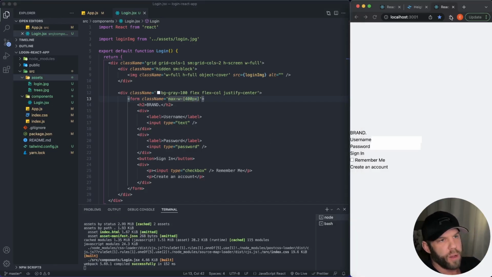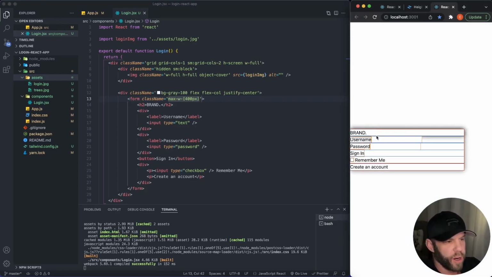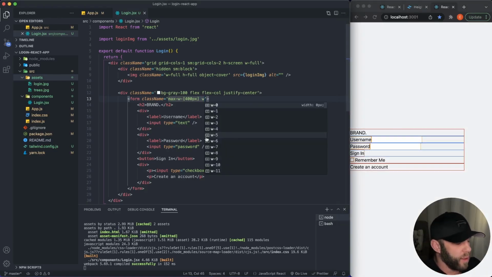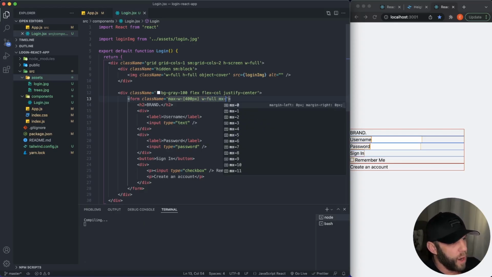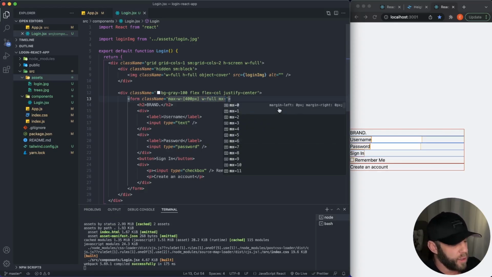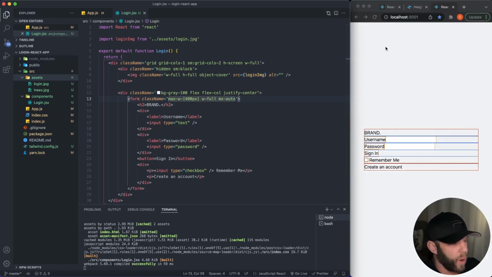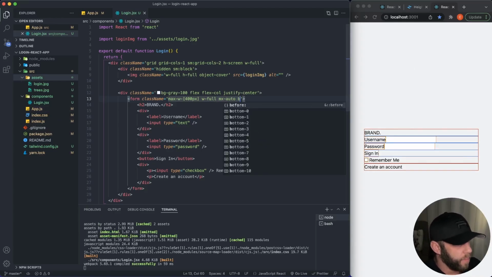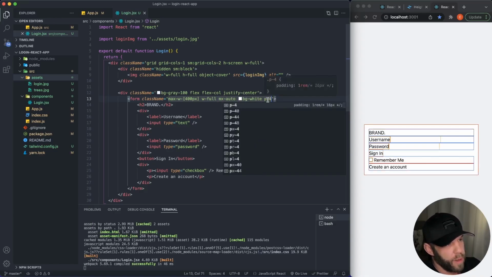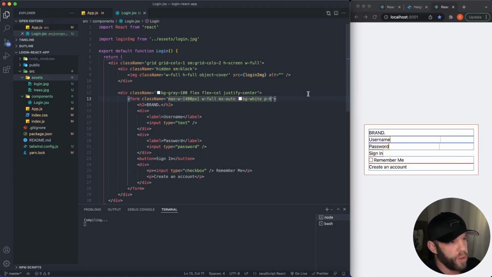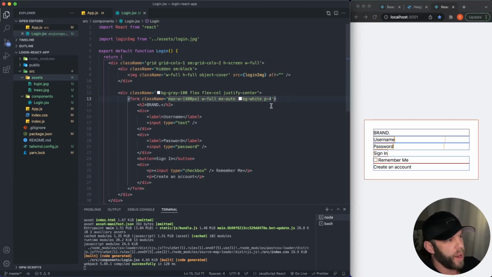There we go. If you want, you can use Pesticide, an awesome Chrome extension. It's a really, really handy tool for developers. You can actually see the outlines of everything there. So I'll leave that on for just a moment. So what we want is width to be full, and margin on the X-axis is going to say auto. See, the X is long ways, and the Y is the height here. And we'll say BG white. If we give it a padding of 4, which is actually 1 rem. So P4 is 1 rem. If you were to do P8, that would be 2 rem since it goes by 4s here. So I'm going to leave it at P4, 1 rem.